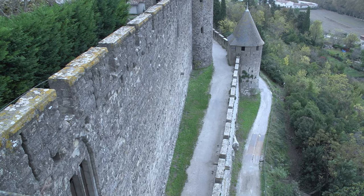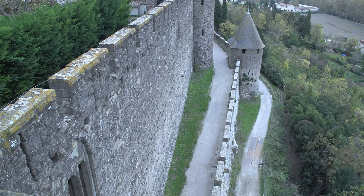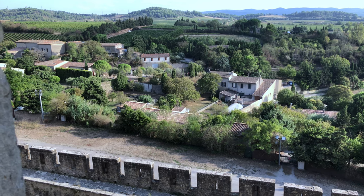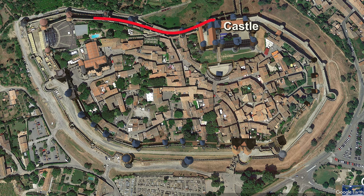A little more history coming up later. You can walk all the way around this fortified town, either on top of the wall, between the walls, or outside the wall. There are three basic sections of the wall walk: we've just done part one on the rampart. Next we'll walk on the outer wall, then continue between the two walls — called the List — and then come around back to where we started at the castle.